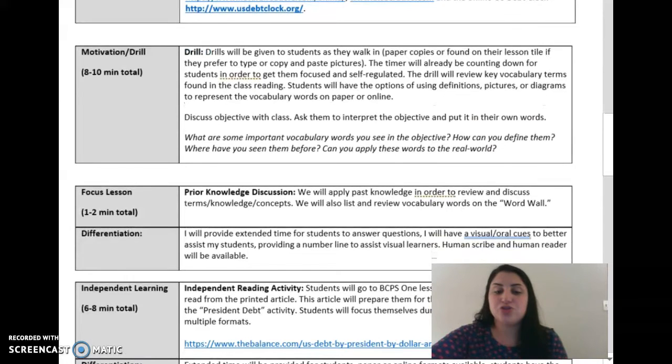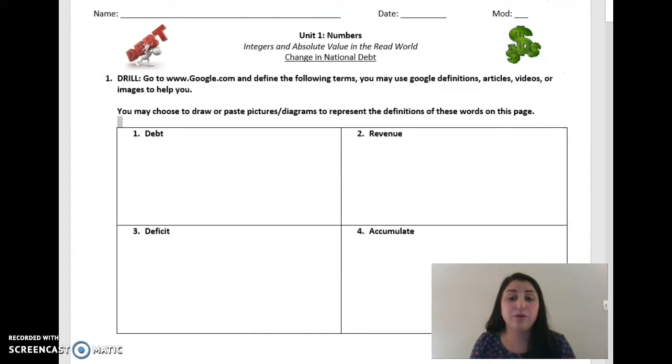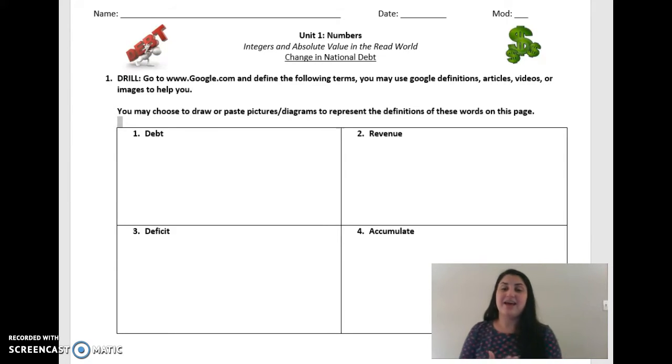So the drill will begin with students looking at the 4 vocabulary words that our lesson is based on. I will be giving this drill online, however, I'll also offer it on paper. Students online can copy and paste Google Images, obviously using copyright labels to give credit where it needs to be given.